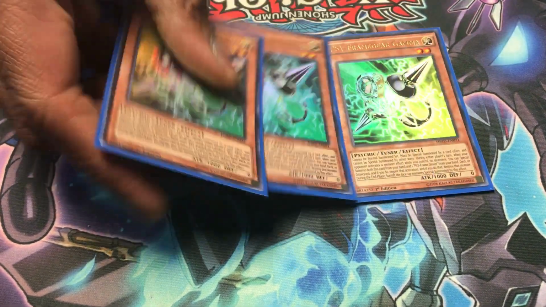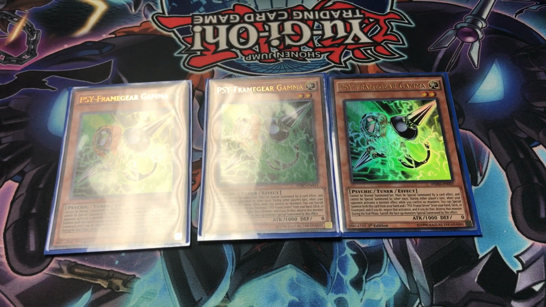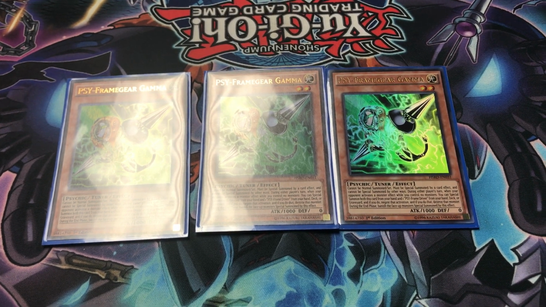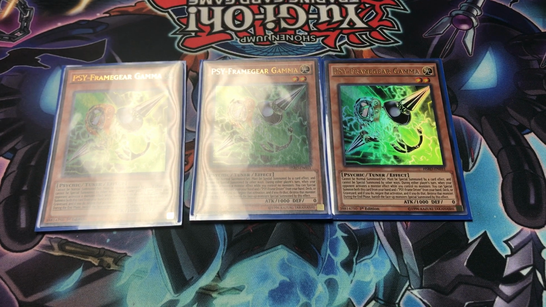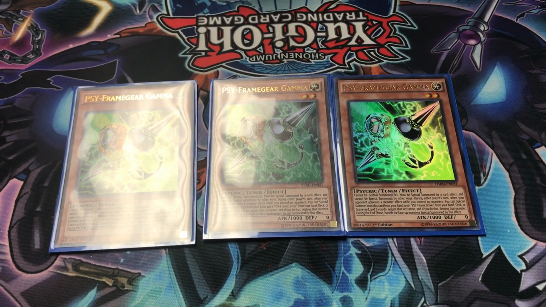3 Cyframe Gamma. This card is basically here for Ash Blossom. I originally did not play this card. I wanted to play more traps instead. My friend Zeddy from Island Games asked me to play this card. He had started playing it. I told him no, I was incorrect. This card is very important, very good.